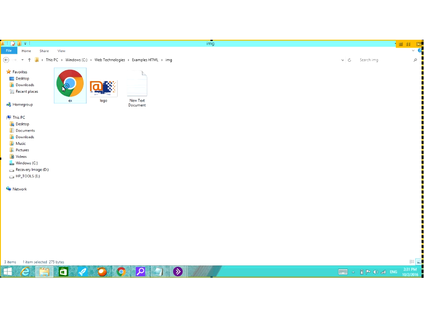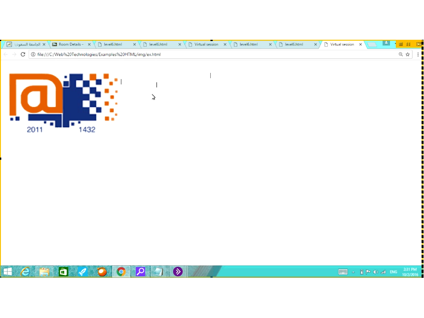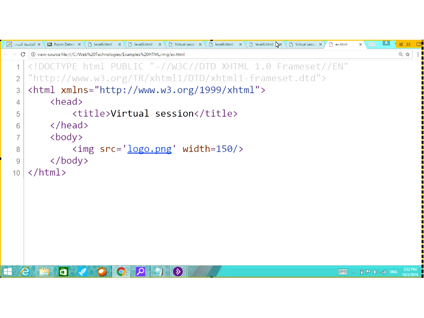This is my web page, and this is the source code of this web page. If we want to insert an image in my web page, we will use the tag IMG. IMG is used to insert an image, and in the IMG we must specify the name of the image.